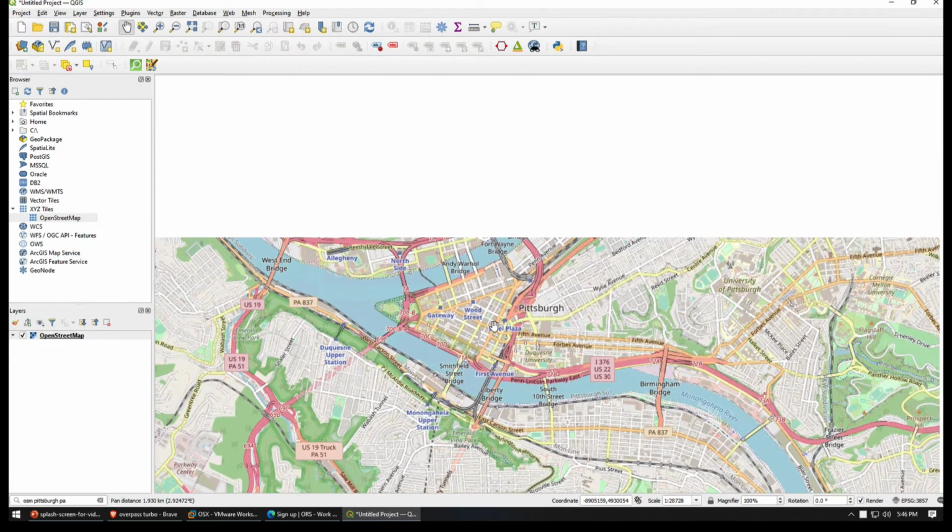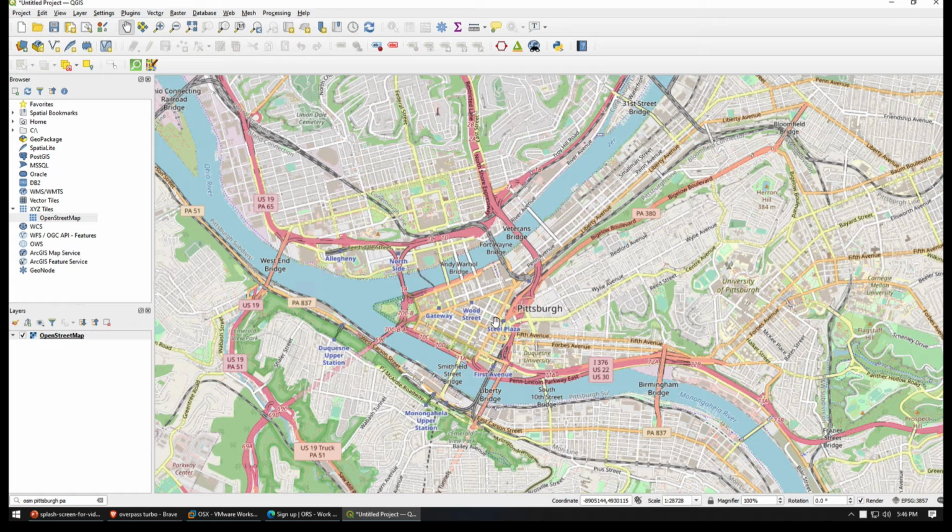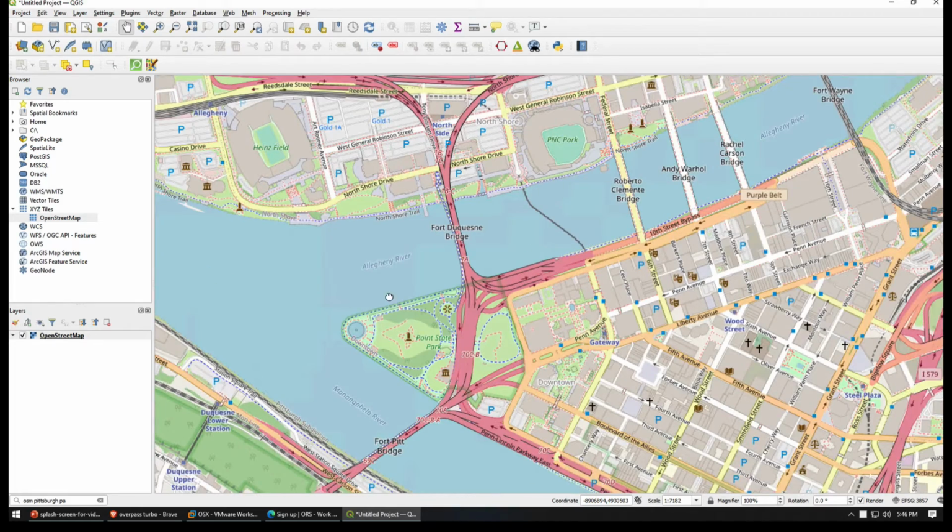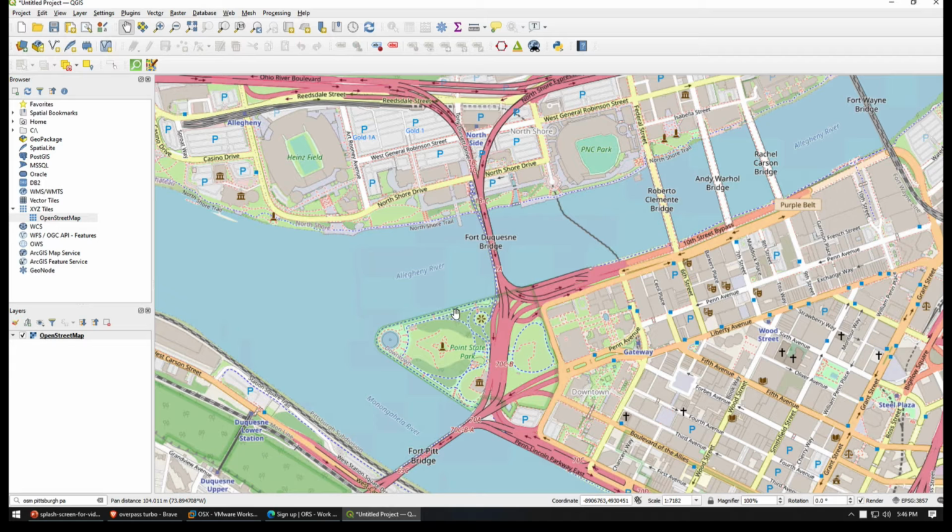And what we're gonna do is let's create some layers for green spaces and maybe sports facilities. So notice that if we zoom in a little bit here at Pittsburgh, we see that there's a Point State Park right here. And we have Heinz Field top left, and here in the middle, top middle, we have PNC Park. So let's see, what we're gonna do is to add this layer, we're gonna go to layer.